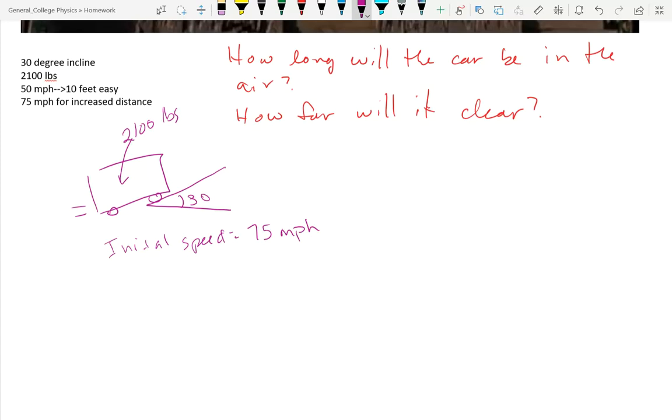What do you think we would do? We're looking for, so we have mass and initial velocity. Could we not use something like this? The question: how long will the car be in the air? So we need to find seconds or like a time. So it needs to have time in it. So we need to find time. That's a question mark. And we know what our theta is. 30.